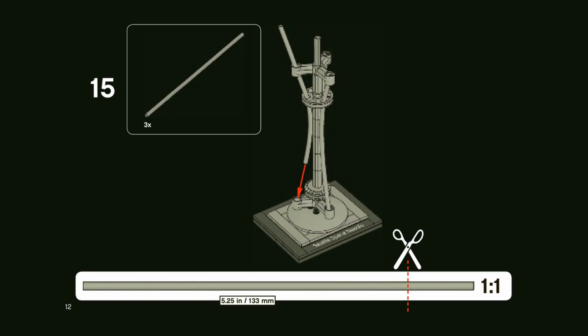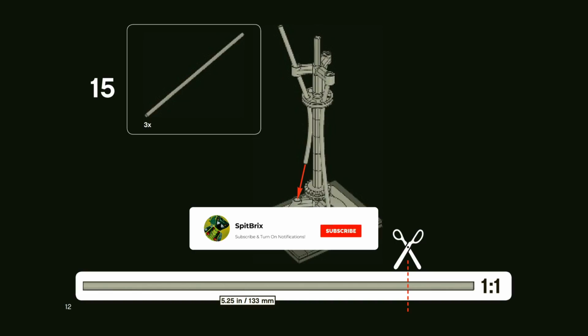And what's so crazy about this one is that LEGO made it very exact. It's 5.25 inches or 133 millimeters. You have to cut it very exactly in order for it to work for this LEGO set. Now, by no means is this a hard thing to do, especially since the LEGO set is recommended for ages 10 plus. However, it is something kind of odd to see in LEGO sets, and we don't see this very often.